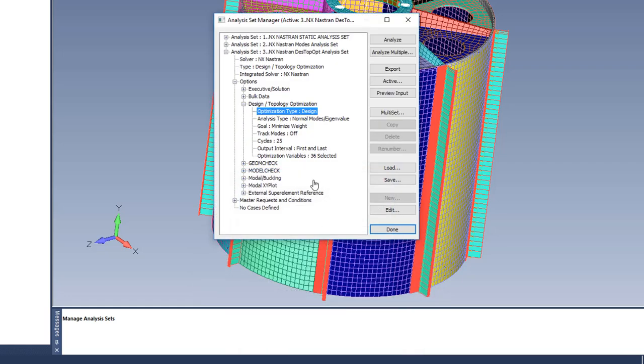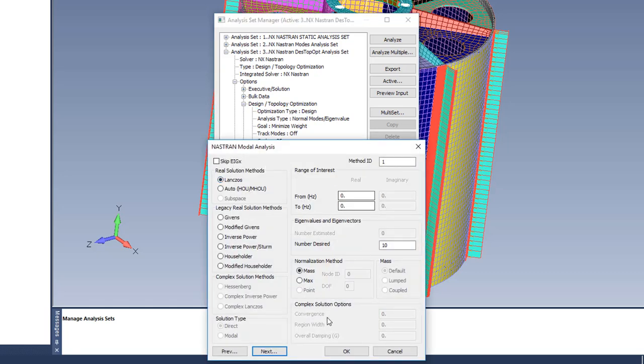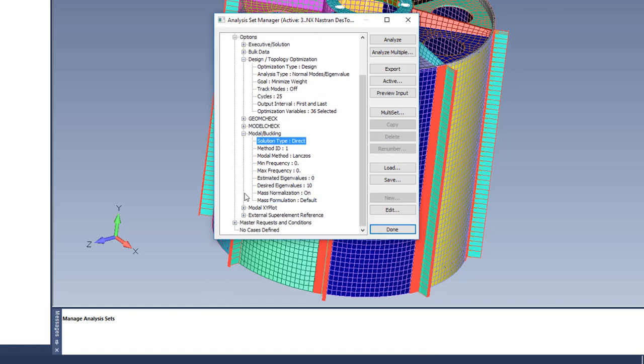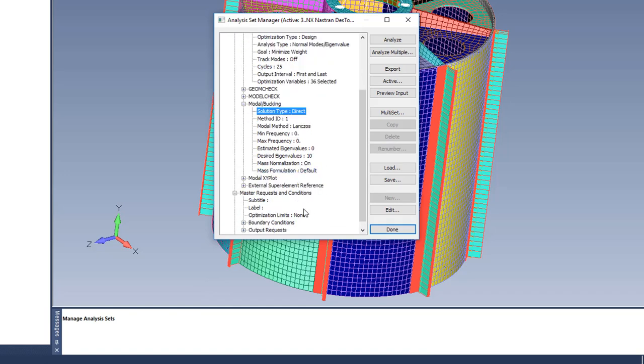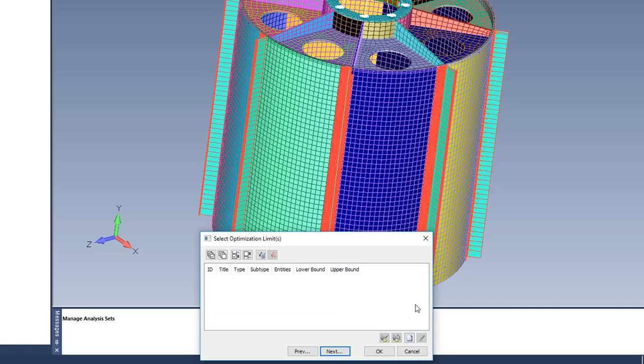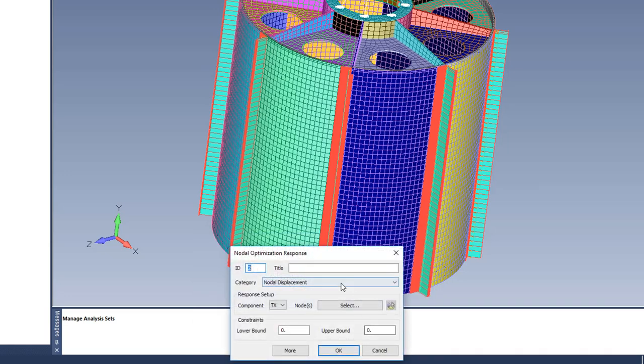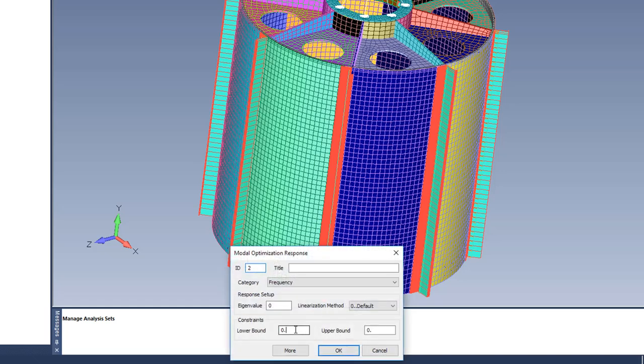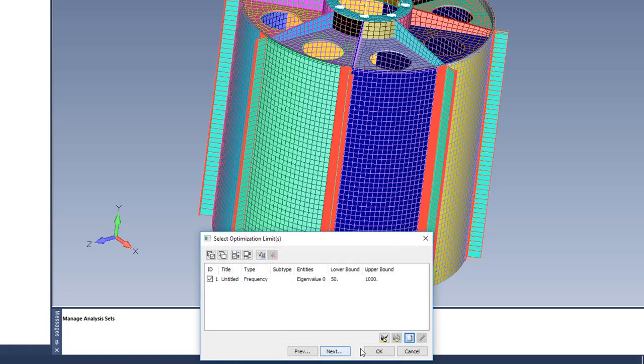The next thing we want to do is go in here and just check. We are running a modal run, so 0 to 10 hertz. We're only interested in the first mode, but we'll just calculate 10. And let's go set up our limits here. This is part of the new support, all types of new limits here: nodal displacements, forces, strain energies, but here we want to do frequency. And I want it between a low of 50 and a high of 1,000, so basically keep it above 50. And we'll just say number 1 there.